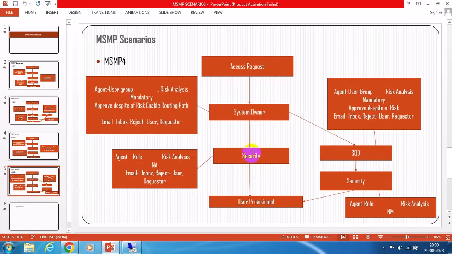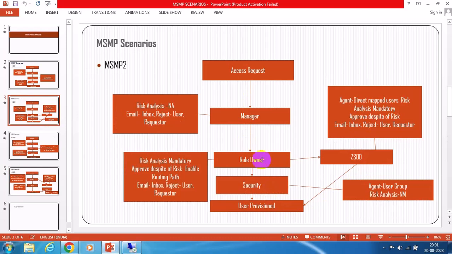I expected this question, so I have created another scenario. This is the normal part, and this is the SOD part. The problem is, in the industry, by default the scenario will be like this: manager, role owner, and security, SOD, and security. Ideally, that will not come into the picture.